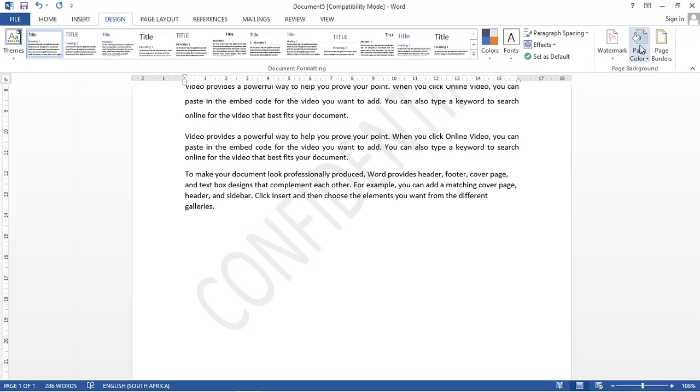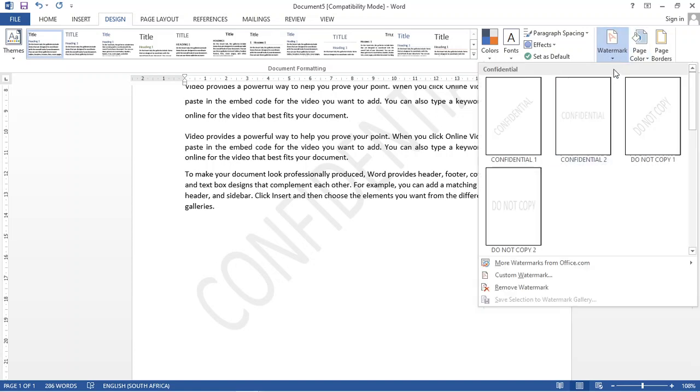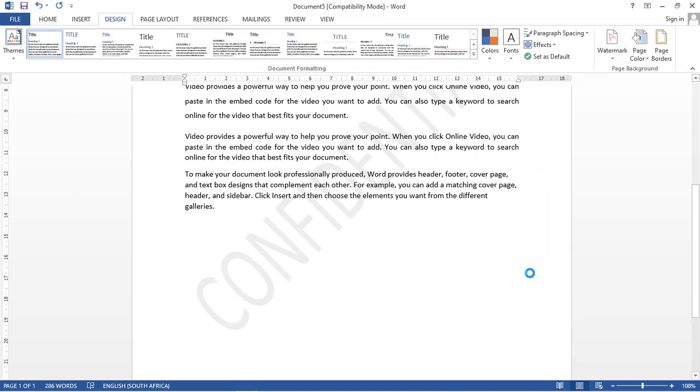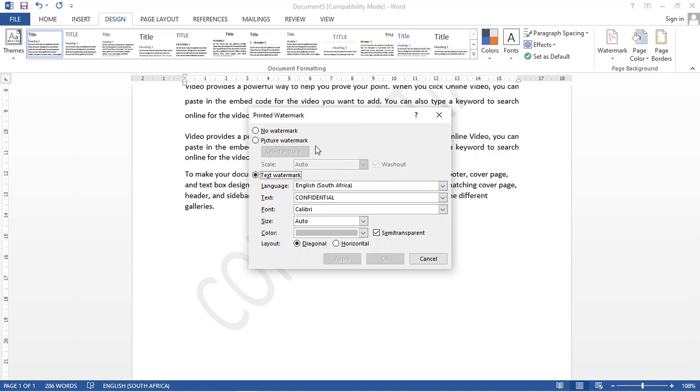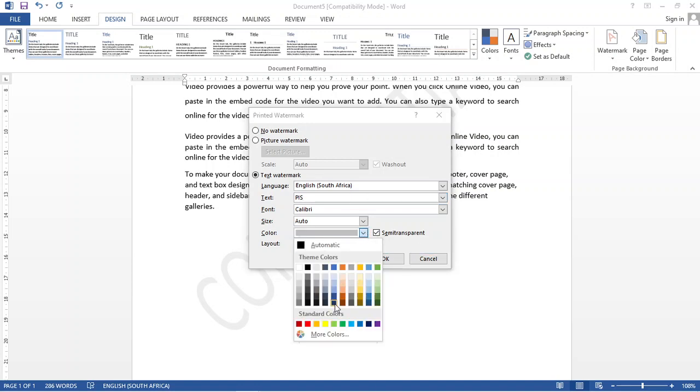Okay. What if I ask you to put a different watermark, which is PIS? You go to watermark, then you click on custom watermark, and then you go to text watermark here, and where it's written confidential, you erase and you put PIS. If you want to change the color, you can also change it here.